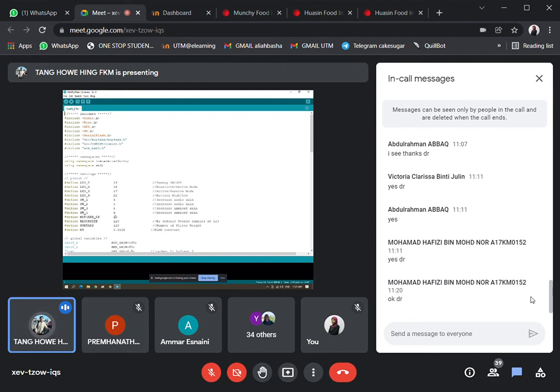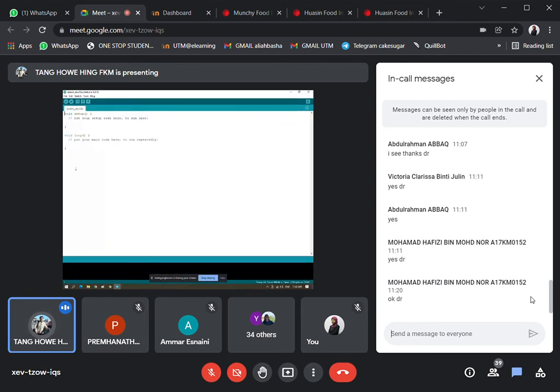Usually if you have already drafted a program, it will show the previous program. So you just need to go to File and New. You should get something that looks like this, which is just a blank program with two functions, the setup function and the loop function.